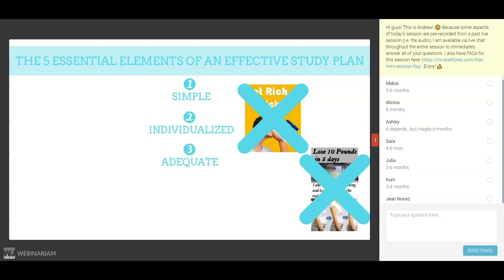Instead, I recommend determining the total number of hours you personally need to study in order to achieve your goal score, and then mapping those study hours into a timeline. This way, you are not focused on how long of a period you are studying for the MCAT, but how much time you are investing into your studying overall, which is a much better determiner of your success. And I believe that the quantity of time a student studies for the MCAT is the number one factor that will determine if they succeed or not. I've seen so many students with great potential fail to succeed because they were unwilling or unable to put in the time required.